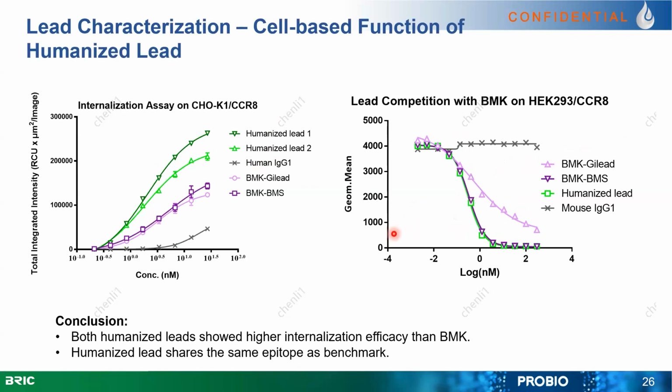In addition, we also looked into the potential of these two candidates as ADC drugs by antibody internalization. IncuCyte was used to capture the kinetics of the antibody internalization by CCR8 overexpressing engineered cell lines. These two candidates, indicated as the green ones, show much better internalization potential compared to those two clinical benchmarks, although they share pretty close or similar epitopes as determined by the epitope competition assays on the right panels.